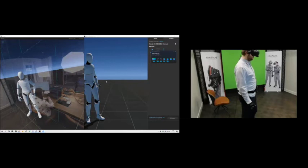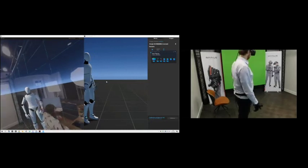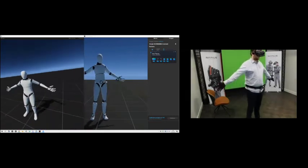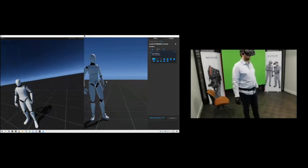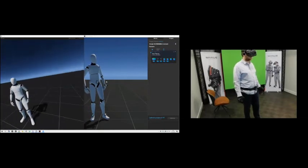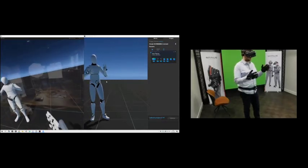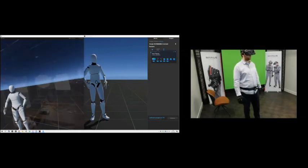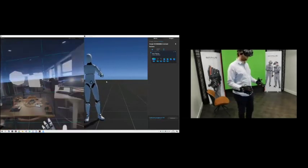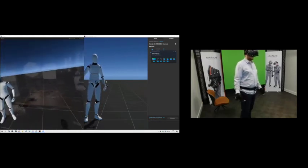That's really good. And what's the latency in the system? A couple of viewers aren't sure if it's being on Zoom and video conferencing, or is this happening in real time? What's the lag between movement and recording in the system? Since we're using Vive trackers and a SteamVR headset, in this case, as far as I understand, it's 90 Hertz or higher, depending on the frame rate of the headset. It works for VR, so the latency is pretty low. We don't know the exact latency, to be honest, but it should definitely be good enough for VR.